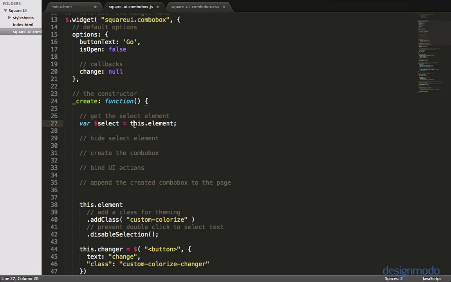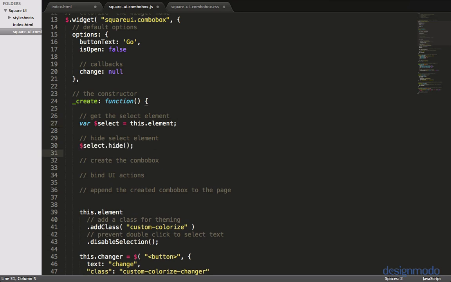When we're referring to this, we are confident that it's actually just one instance of an element that we're dealing with, and we're not dealing with the collection of elements. So now that we have the select element, one thing we could do is hide this with CSS, but the simplest thing to do right now is just to do it in JavaScript.